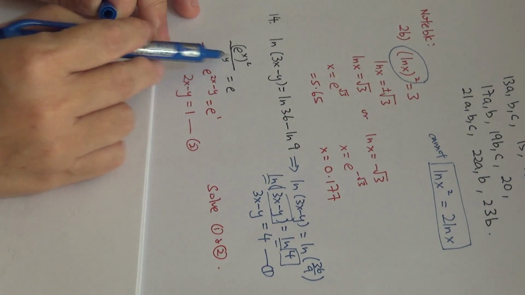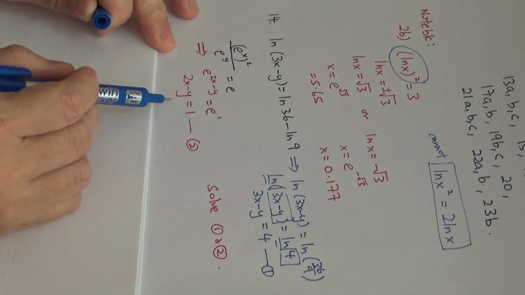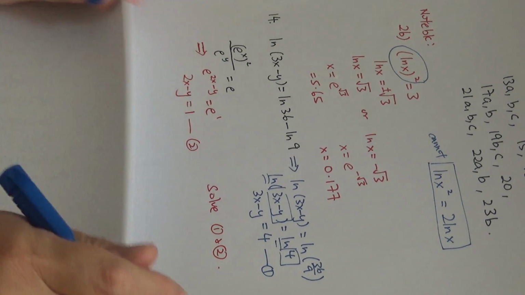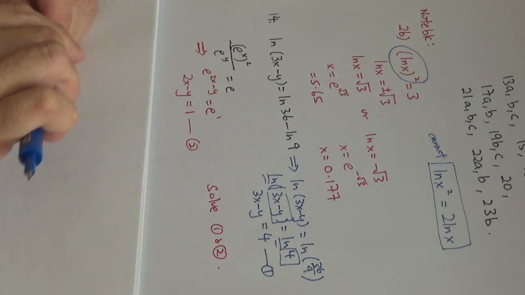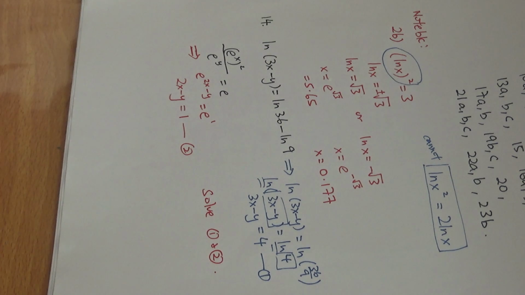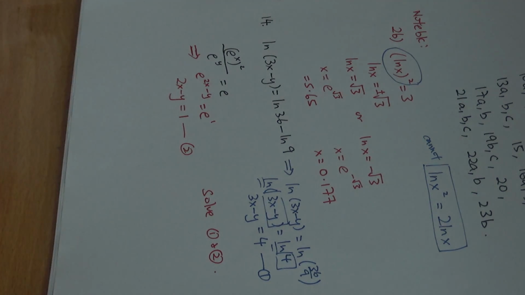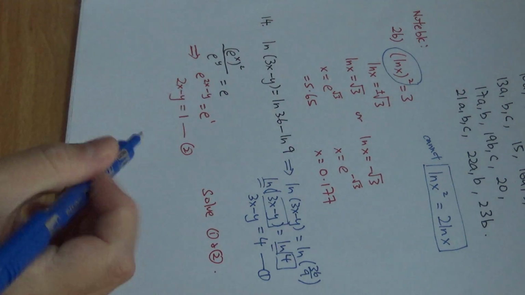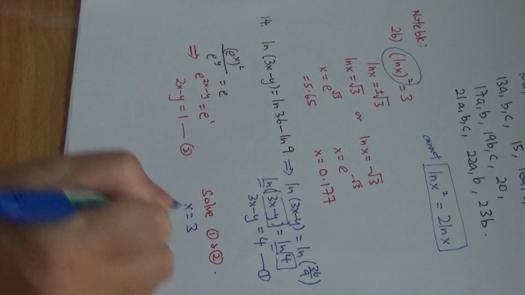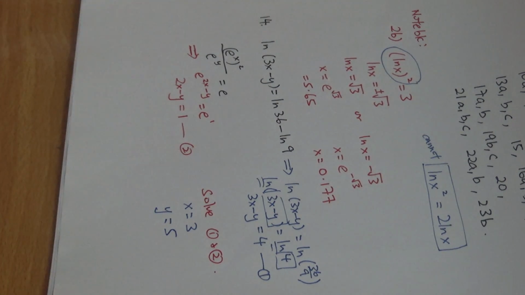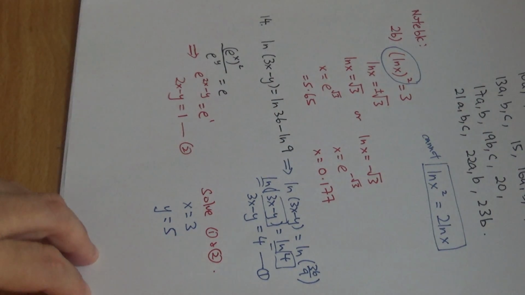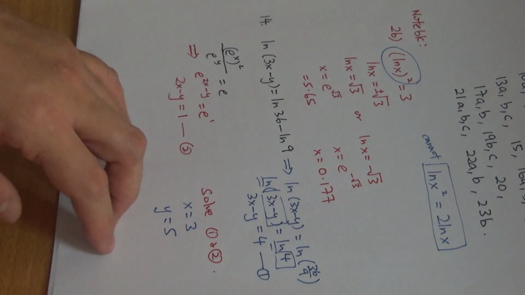Now, for this, I just apply the rules of indices. I can get equation 2. Then you will get the answers when you solve equation 1 and equation 2. Alright, now let me just give you the answer. You will get your x equals 3 and your y equals 5. Okay, that's how you solve question 14 of your notebook questions.